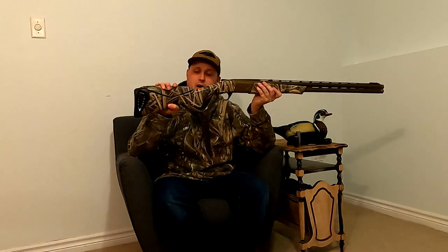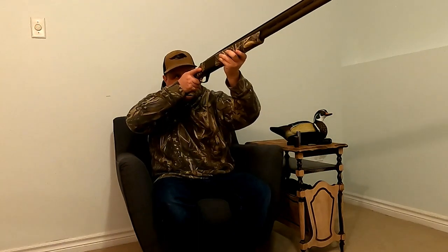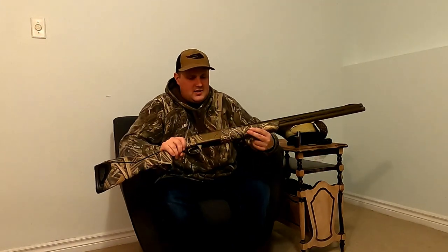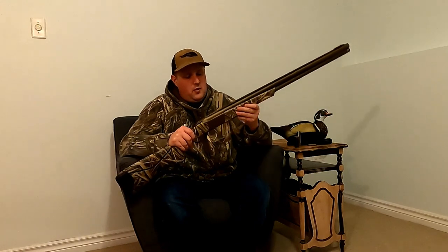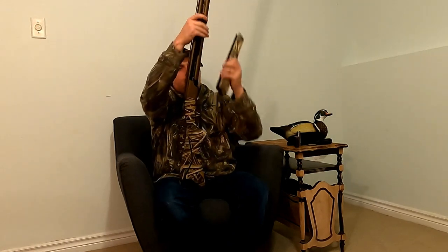Moving up to the stock — this was one thing I wish Browning had done a little bit better. It's a waterfowl gun, not a competition trap gun, so I understand they're trying to make it fit more people. I'm just not a huge fan of how it looks, but when I was picking it up and shouldering it compared to everything else, it just came up really really well and fits me amazingly. In terms of look I may not like it, but the fit and feel is absolutely incredible — that's just vanity on my part. I've never had to adjust it; it felt great right out of the box.